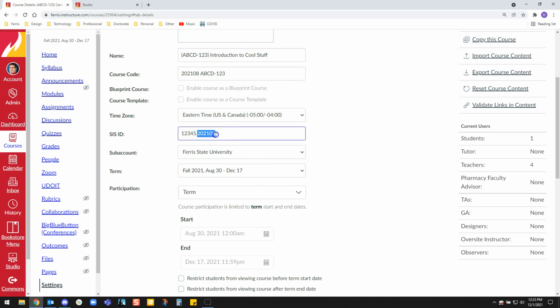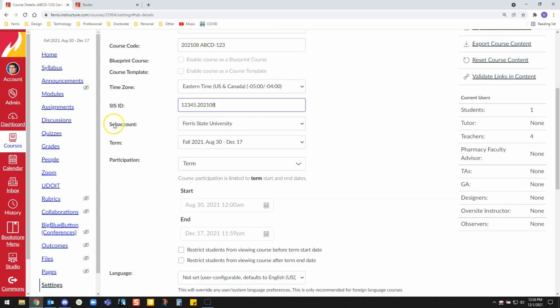In this case, it's a fall 2021 course, and you can tell that by the year and the month that the term begins. That's what makes up this notation here. So August 2021, it's a fall 21 course. So that's going to be true for spring and summer courses too, where we'd have a 01 or a 05 notation right there. So that's important. This is the CRN. This is really the only place in the course that the CRN appears. So if you need to find your CRN quickly, come to the settings page.